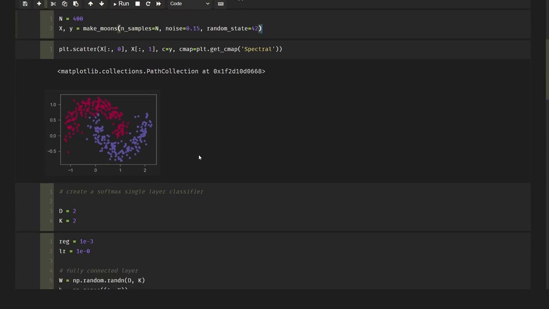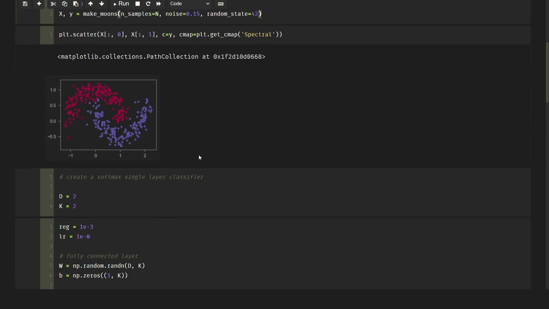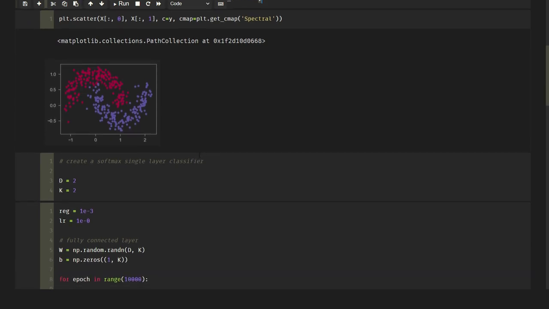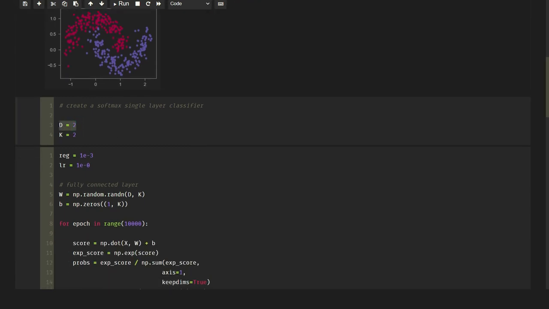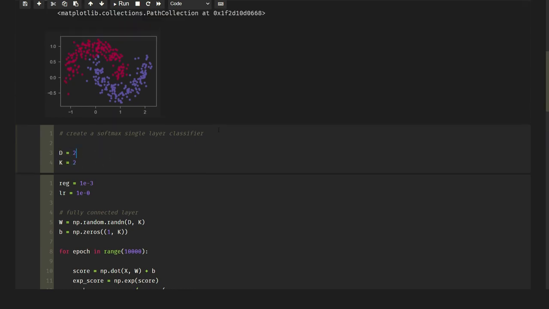And what we intend to do here is train a neural network model that has just one fully connected layer. We declared some variables like dimensionality, which was 2, meaning that we have this two-dimensional data set.